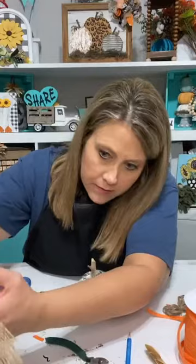Let's see. I'm trying to figure out what I got to make a leaf. I need a leaf instead of the pick and pack. Yeah, and it's not on everything though, is it?